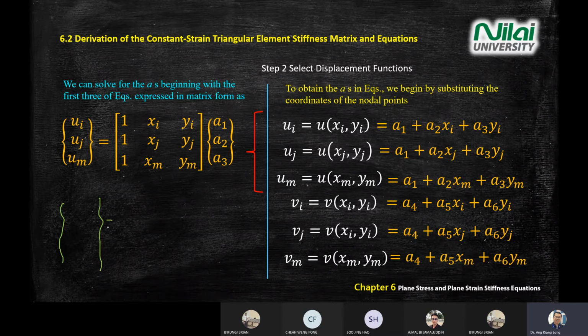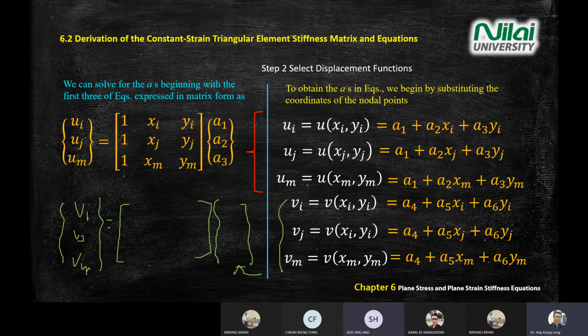Ashmal, what should you write on this column? You get the same format. What do you think if you derive these 6 into matrix form? What should you write on the left hand side here? VI, VJ, VM. Correct. Excellent. Sue, what should you write over here for these three sets of equations? A4, A5, and A6. Correct. Oh, seems you understand already. Very good. Chia, do you want to try the first row?